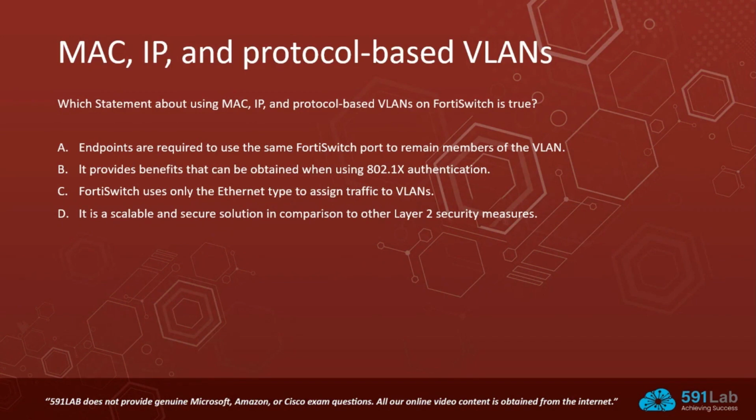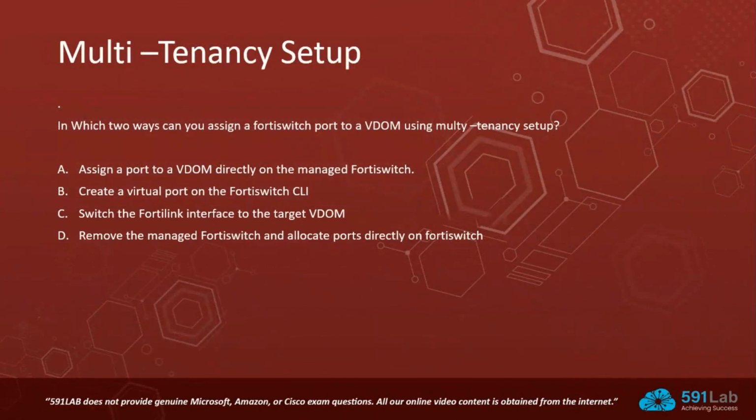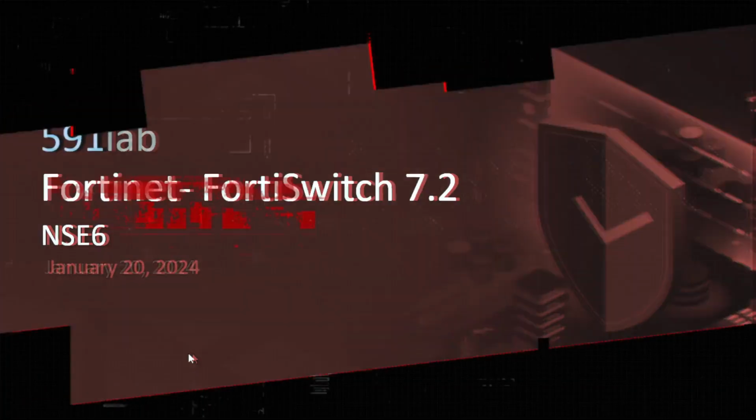Which statement about using MAC, IP and protocol-based VLANs on FortiSwitch is true? Question number 4. What conditions does a FortiSwitch need to have to successfully configure the options shown in the exhibit above? Question number 5. In which 2 ways can you assign a FortiSwitch port to a VDOM using multi-tenancy setup?